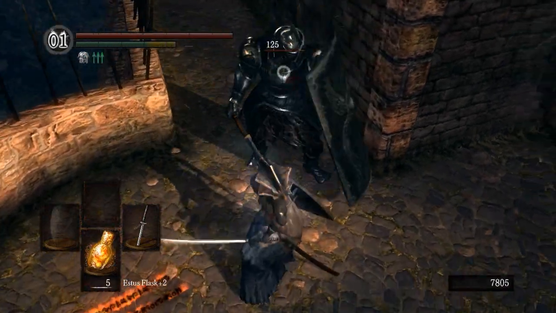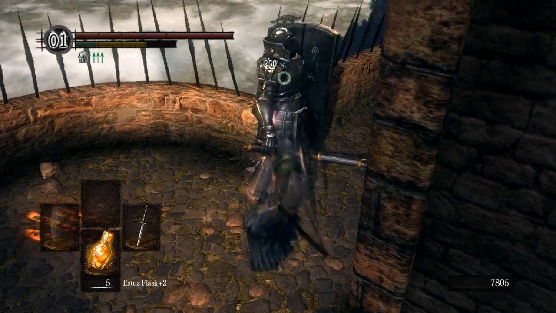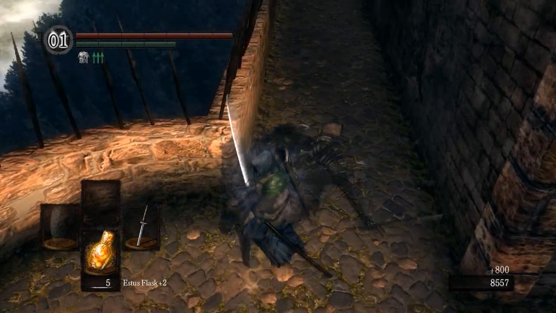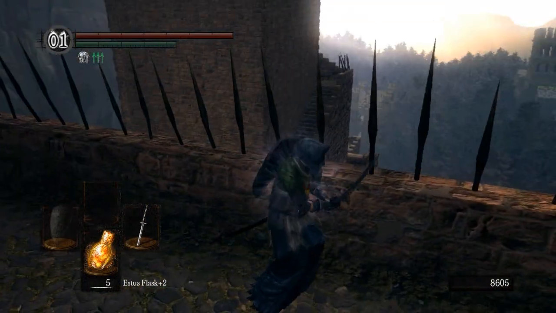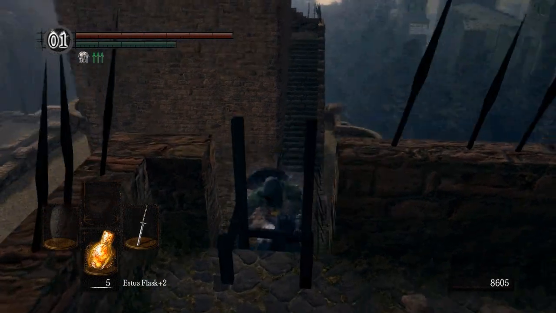Ooh, that was close. And again, he's slow. You just gotta let him swing, get out of the way, and take him down. Easy peasy, lemon squeezy. Okay, he didn't drop anything? That's weird.